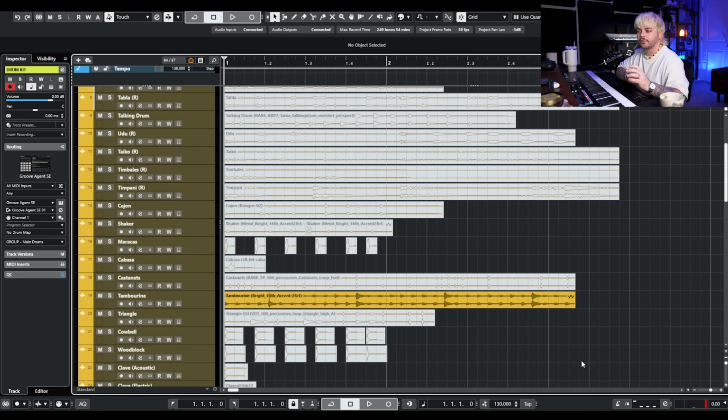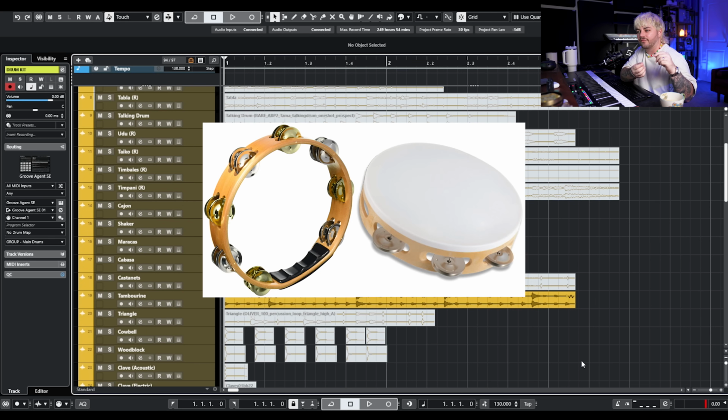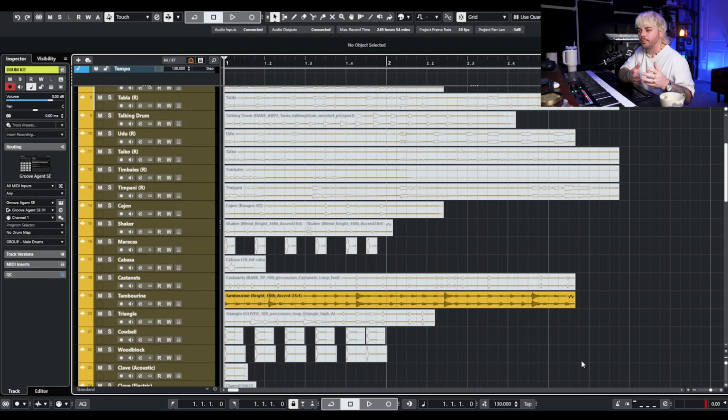Next is a tambourine. So this is essentially those circles that have what look like a bunch of little mini hi-hats all the way around them. Sometimes they have a skin head on them. Sometimes they are just open. You can also get one of these for 20 to 40 bucks. I highly recommend every studio have at least one, if not two or three, because they come in way different pitches and textures. Here's what a tambourine sounds like. So you get those big transient hits by slapping it against your palm. So you just shake it.